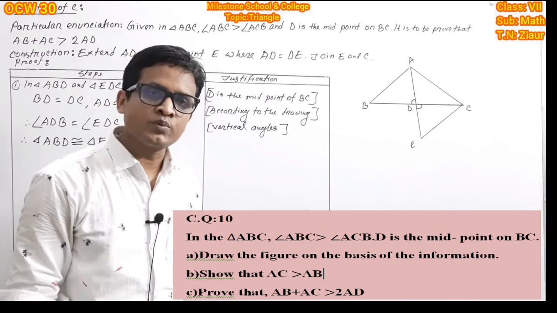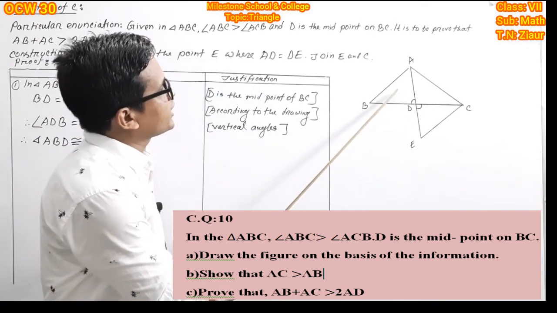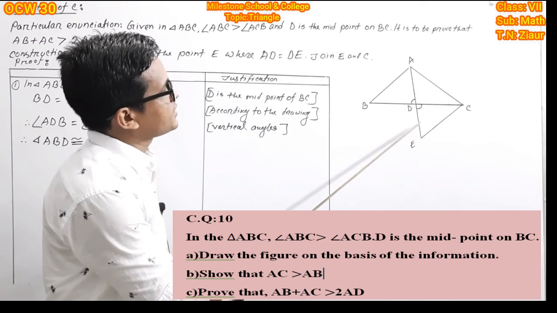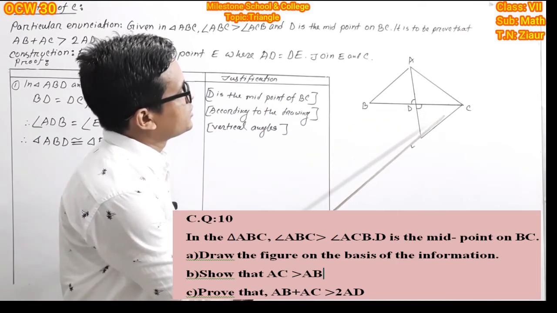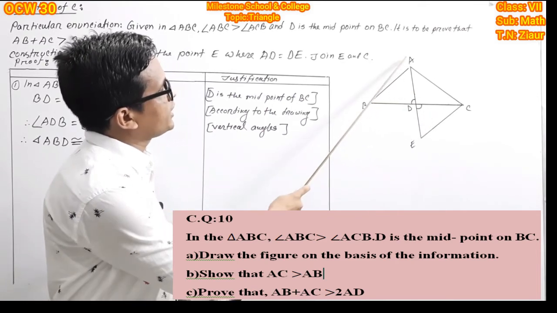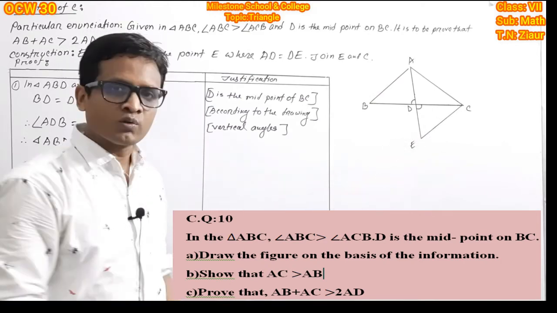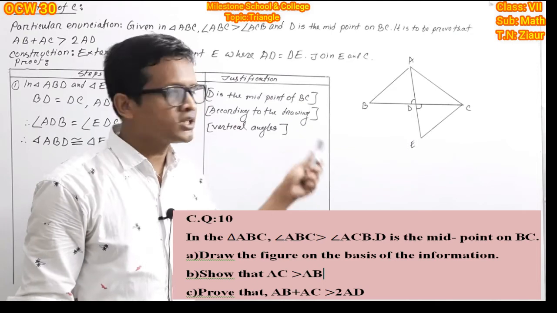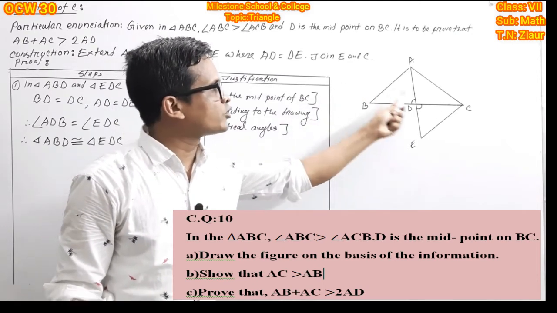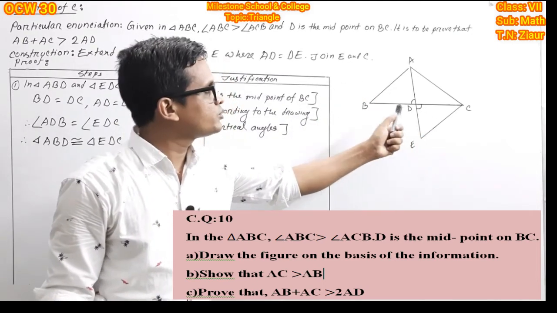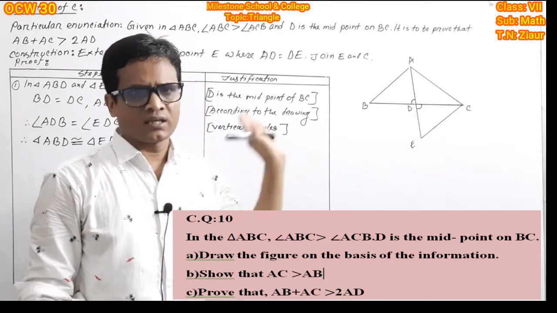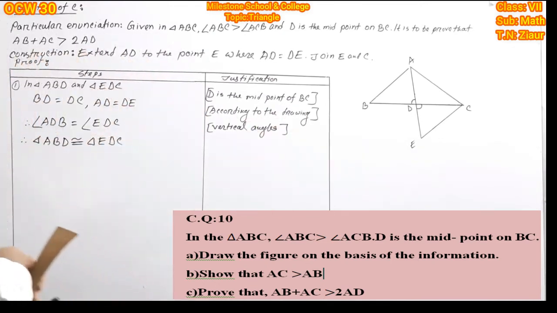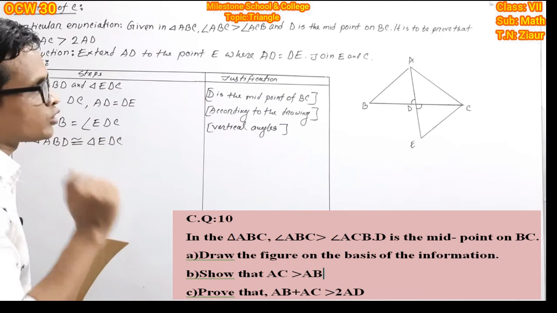Corresponding angle and corresponding side are also equal. So corresponding angle means this side is equal, this side is equal. So between these two triangles, AB and EC are also equal, we can write, because that is the corresponding side. Okay, we need only the side, that's why we will write only the above side. But if we need angle, we can write angle. But in this theorem we need only the length of the side.